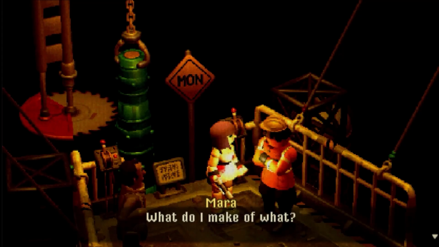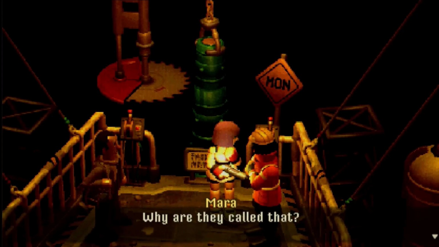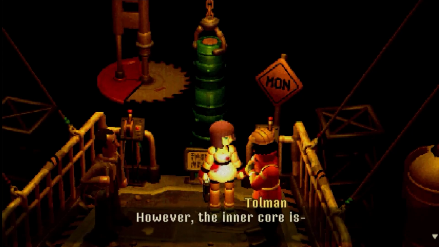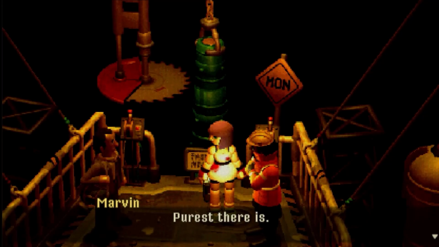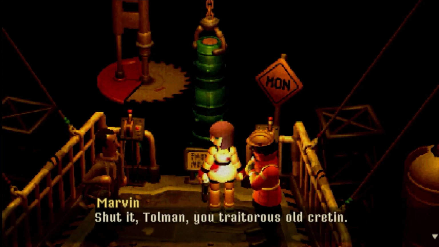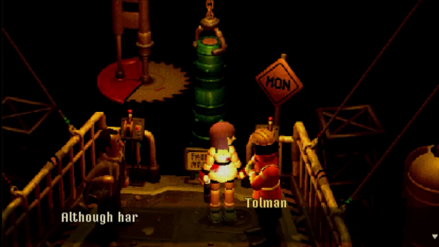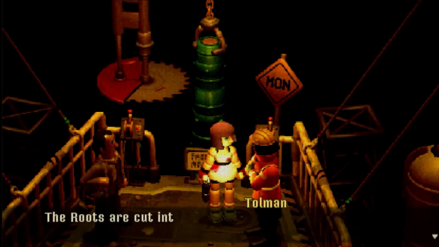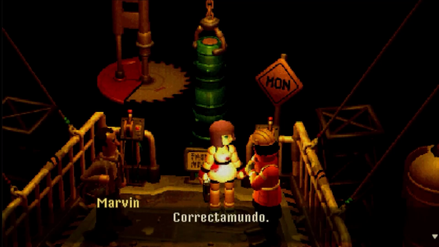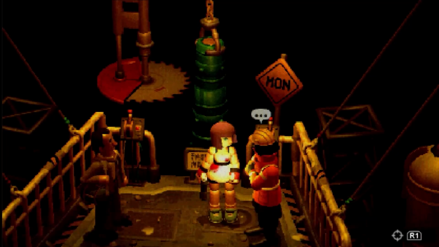Samara, what do you make of them? What do I make of what? The roots. The big green tubes? Those are the roots? Why are they called that? That's just what Crow named them. What are they made of? The outer shell is mostly copper. However, the inner core is 24 karat gold. Purest there is! As you well know, Trumbull, you piteous old leech. Shut it, Tolman, you traitorous old cretin. And all the machinery, the big circular saw, it's for... we call it root excavation. Although harvesting might be a more accurate term. The roots are cut into shorter segments which are lifted up to the surface. All this just to extract the gold? Correctamundo! She wasn't talking to you, Trumbull, you heinous old parasite. Bite me, Tolman, you pompous old jackass!